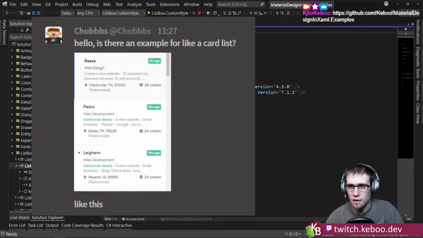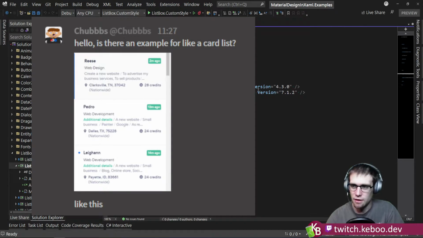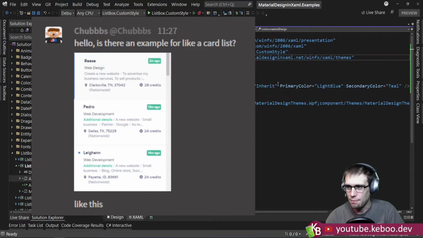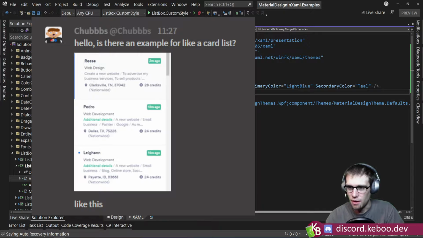This is a pretty standard .NET 6 WPF project. You will note I have pulled in Material Design. I've elected to stay on the 4.3 version for now, just so that I don't have to fight the context menu bug at the moment. And then I've also got the MVVM Toolkit pulled in. So nothing too fancy. On my main window, you'll note I have applied the Material Design style to it. And in my App.xaml, I have just a little bit of stuff going on here. The base theme is being inherited. Windows is set to dark theme, so you'll note my window defaults to that. And then some primary colors and stuff slapped in there.